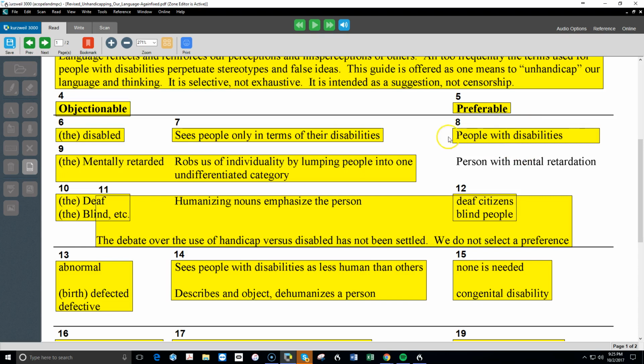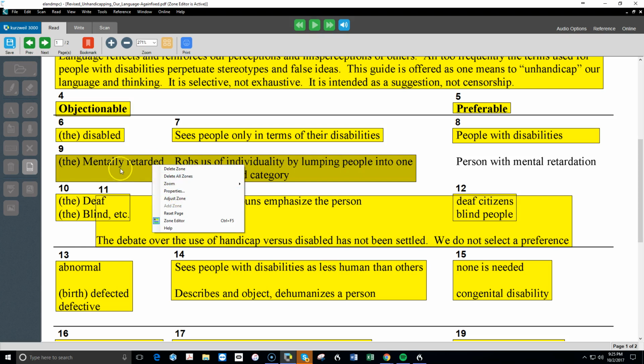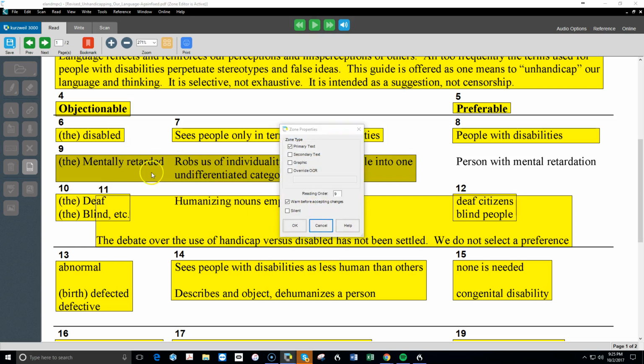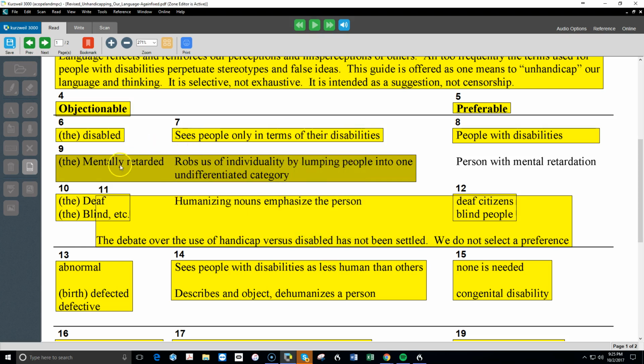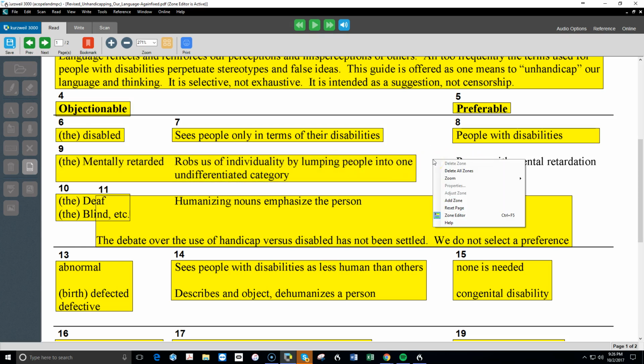Okay, so I've got 6, 7, 8, 9. And then if it does this, we are going to want to adjust this zone, because otherwise it's going to read it incorrectly. This might work, because it's going to go here to here. In this case, this should be fine, but now you've got a zone that doesn't work right here.